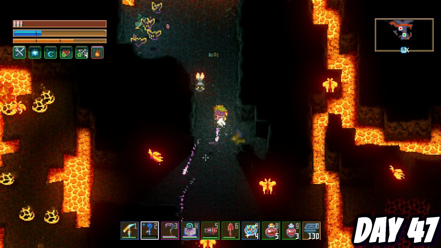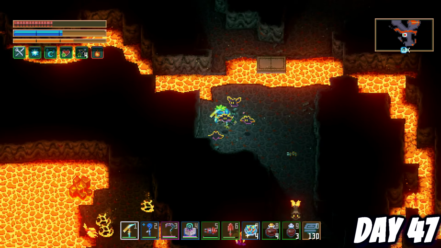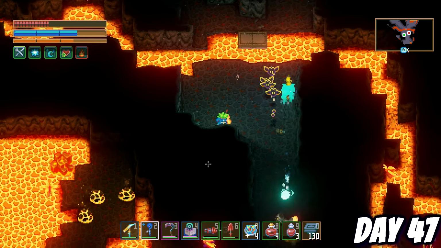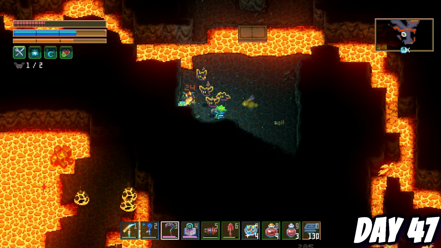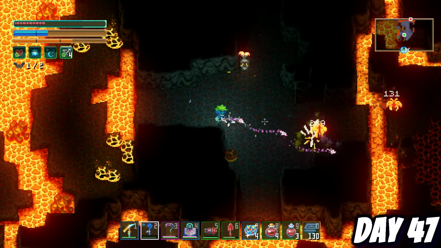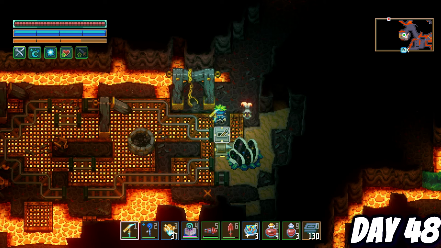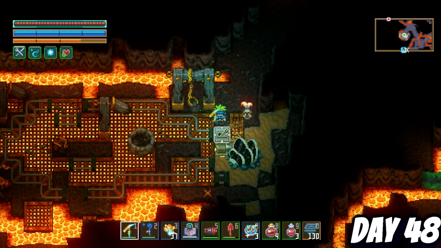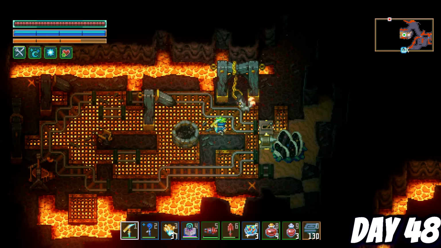These flame moths are deadly, and the fire damage they do just never really stops. You definitely need some sort of protection, which later would require me fishing in the lava to hopefully gain some immunity to the flames. But right now my mage build just wasn't up to scratch, and it wasn't long before I was overcome. I returned on day 48 and we managed to keep exploring the Molten Quarry, finding the ruins of a once industrious age.